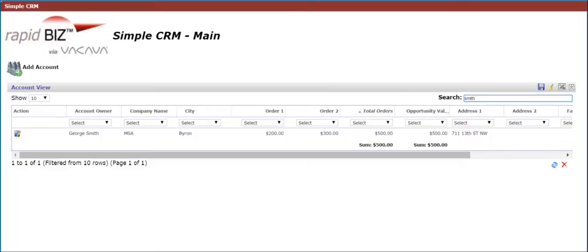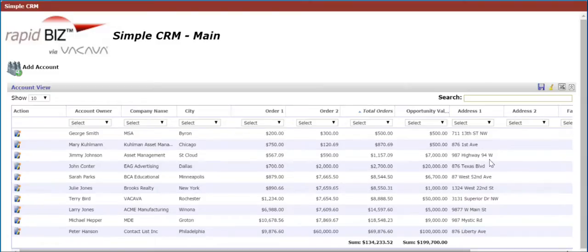Once over 2,000 records, users will need to type in the value and hit the magnifying icon next to the search field to perform the search. Clicking the recycle icon will return the view back to its original state. The search is a full context search of information shown in the view.